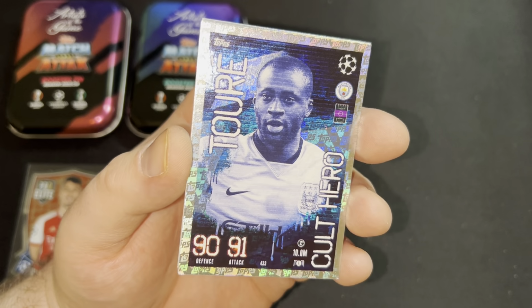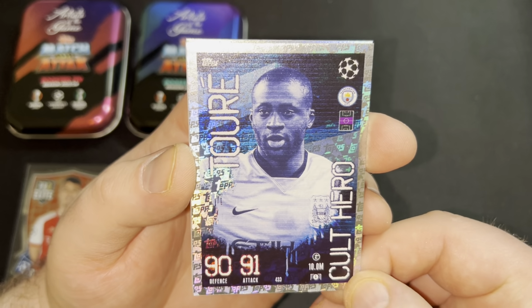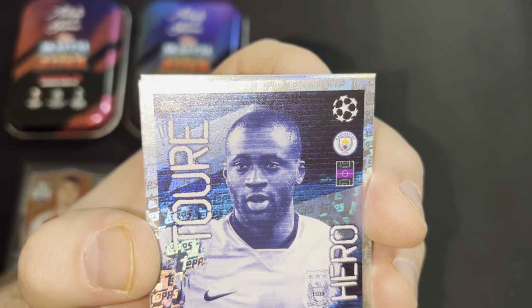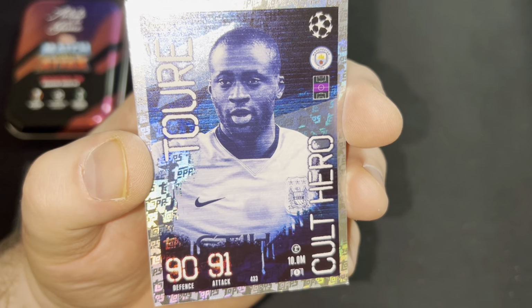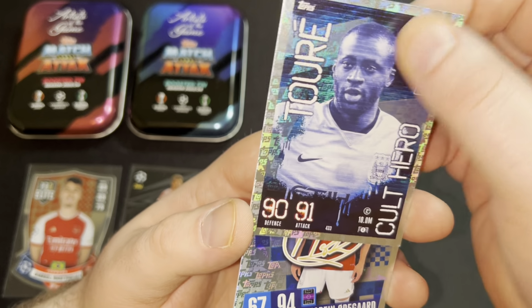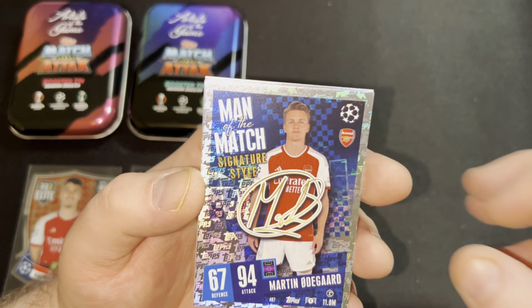Toure. Cult hero. That's an insane card. Too bad there's a little bit of a bump at the bottom. But yeah, you can see around the edge. I wonder if you say get into focus. You can see, there we go. See tops all around the edge. That's insane. That's a really nice card. Not sure exactly how rare that one is, but it's nice.